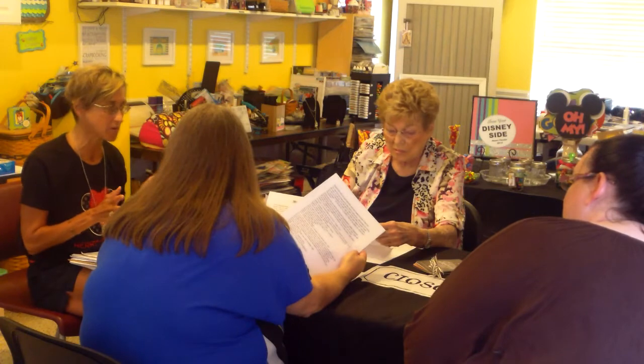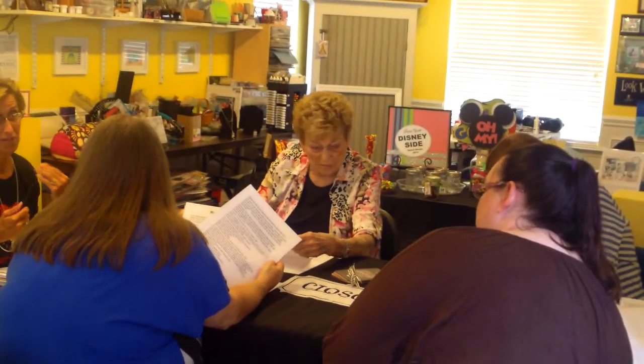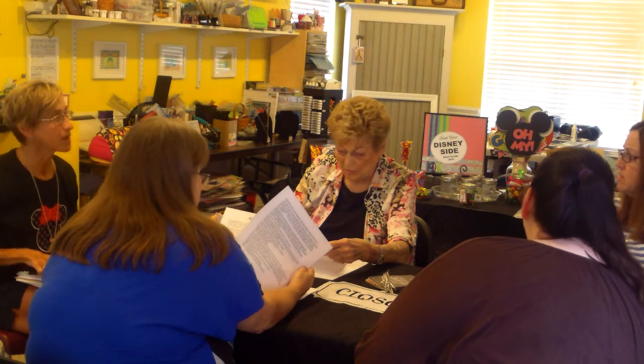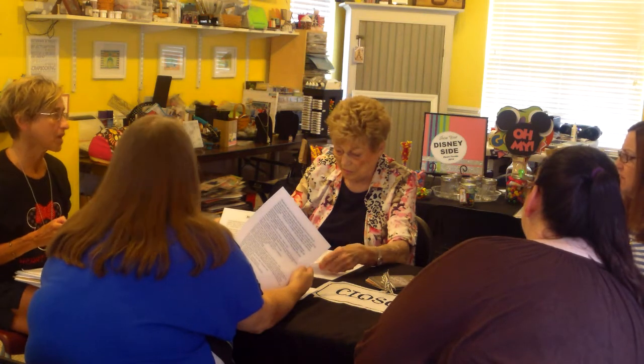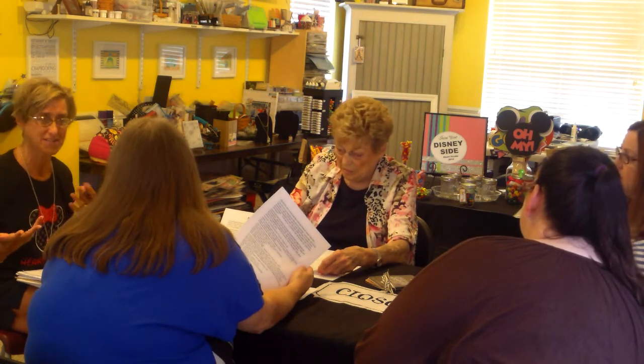The only markers that I played with were when we did those cards, and I'm really bad at coloring and I have to practice it. But I can tell you I love these markers. Do you have any markers here? No, I don't have mine. They didn't give you any at convention? They didn't give us any. I ordered them, but I ordered some on my OBA, and OBA takes longer.